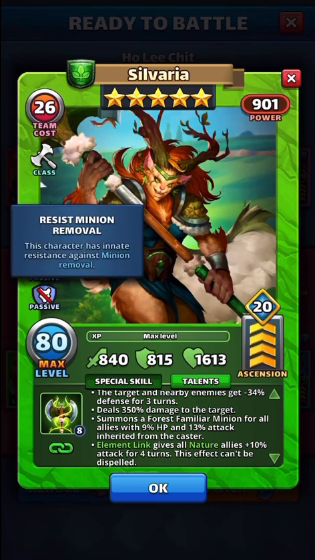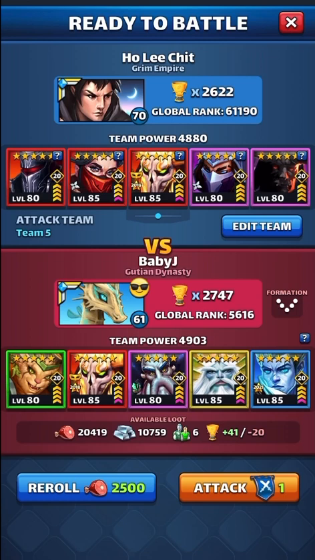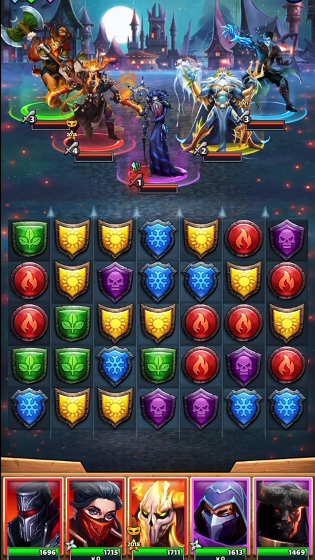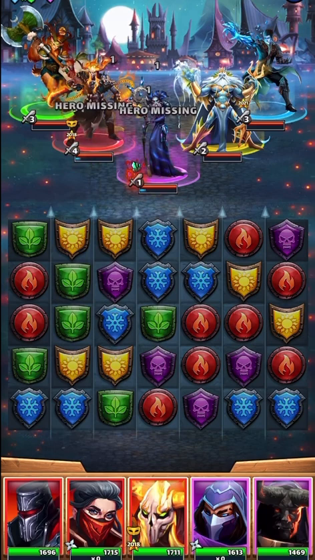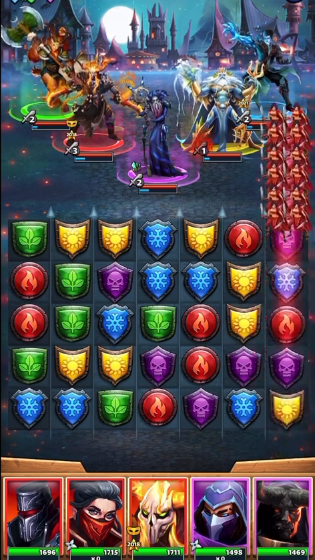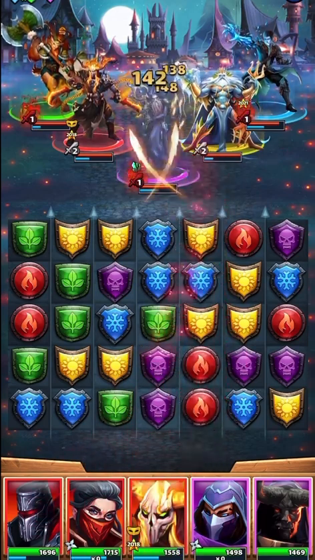They don't really, that's probably like the worst class in my opinion. Plus 30% chance to apply 60% of their damage over 5 turns. They could probably squeeze that down to over two turns, and that would be something that could be feared a little bit. She's April Hero of the Month. I think she's related to Silvaria because she does like a Forest Familiar minion at 9% hit points and 13% attack. It's kind of weak like Telly, so what else does she do?